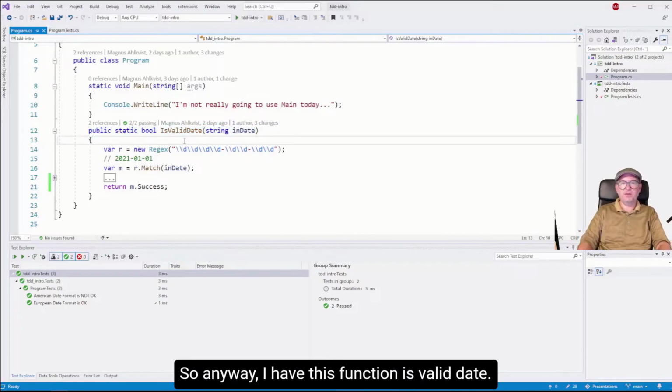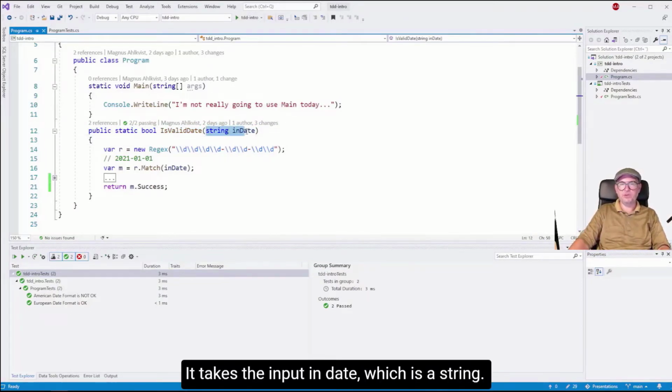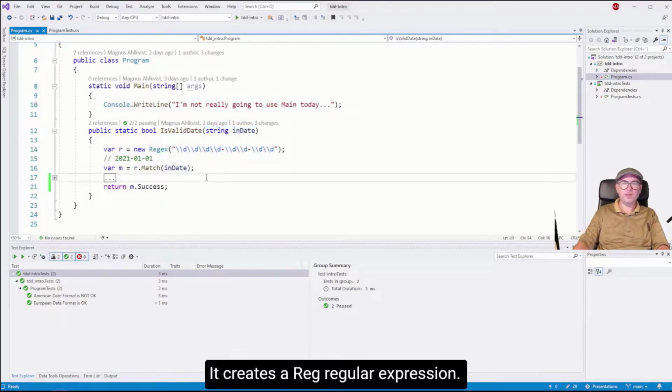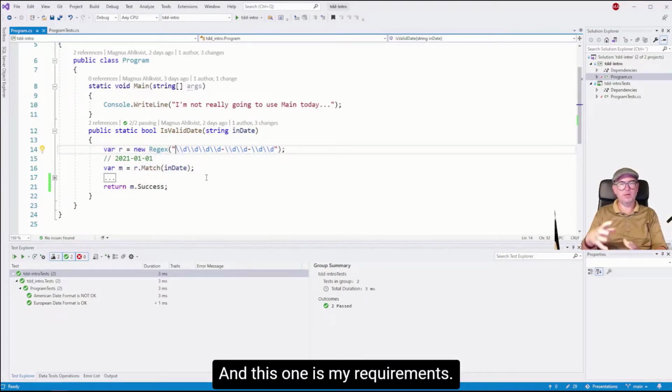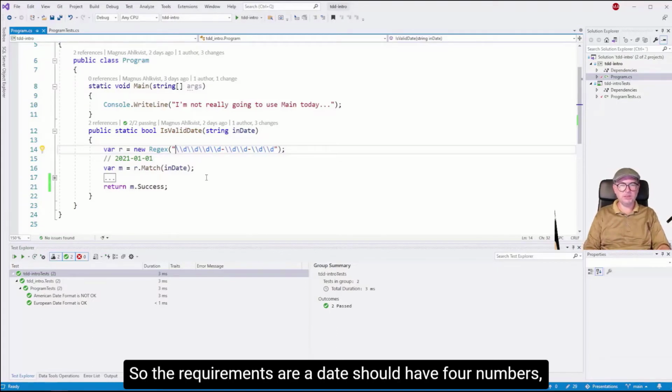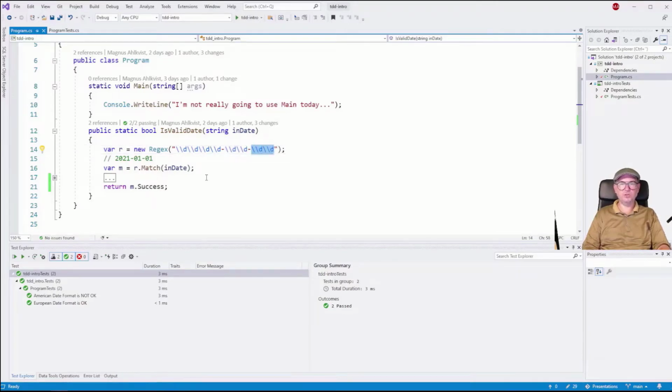So anyway, I have this function isValidDate. It takes the input inDate, which is a string. It creates a regex, a regular expression, and this one is my requirements. So the requirements are a date should have 4 numbers, a dash, 2 numbers, a dash, and 2 more numbers.